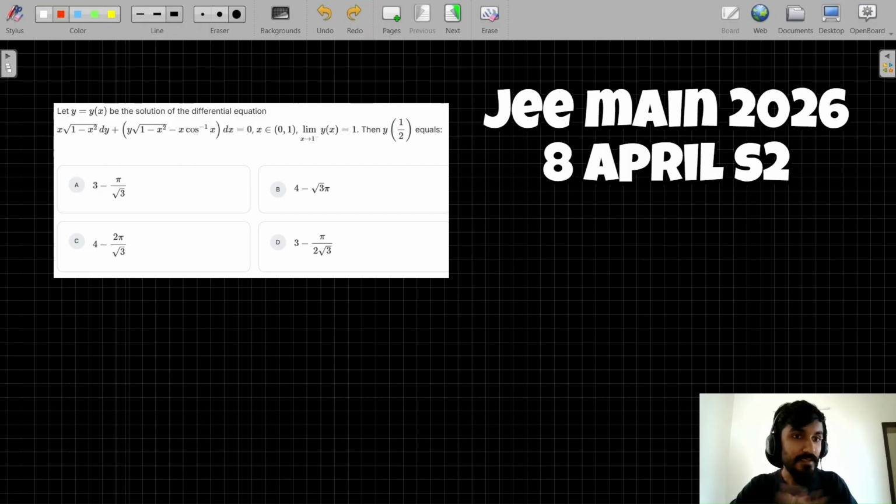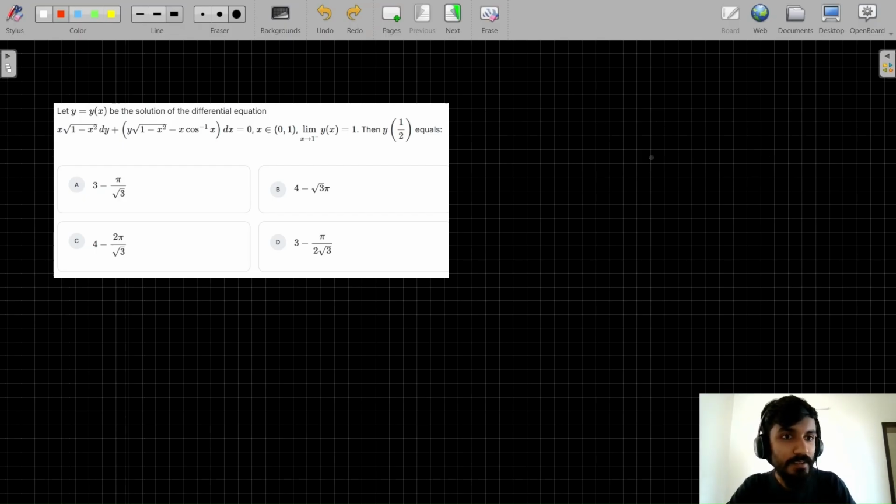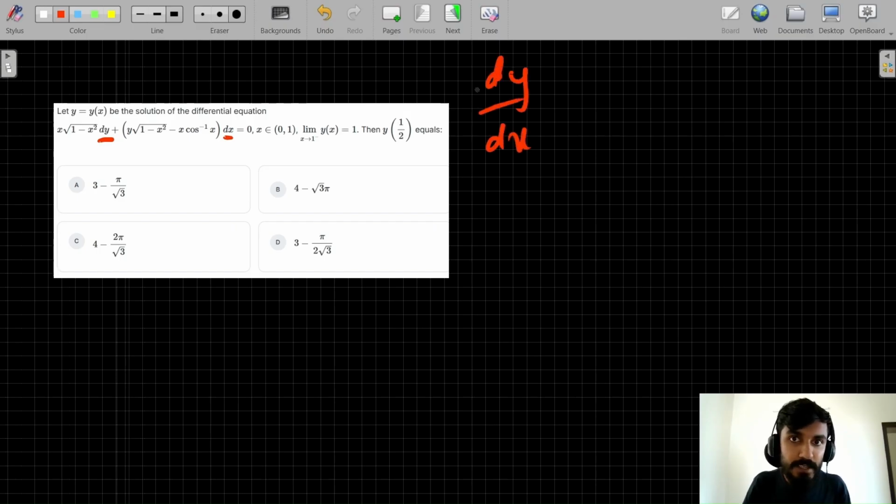All right, guys, here's the first question. Let y equal to y of x be the solution of the differential equation. And then here we have the equation as given. All right, so here, first of all, as you can observe, we have dy and dx both are separated. So our first course of action has to be to link dy and dx together because as you observed, in all three cases of differential equation, dy by dx is always there, right? You won't have dy and dx both separately. So I need to simplify dy by dx, and then dy by dx has to be individual, right?